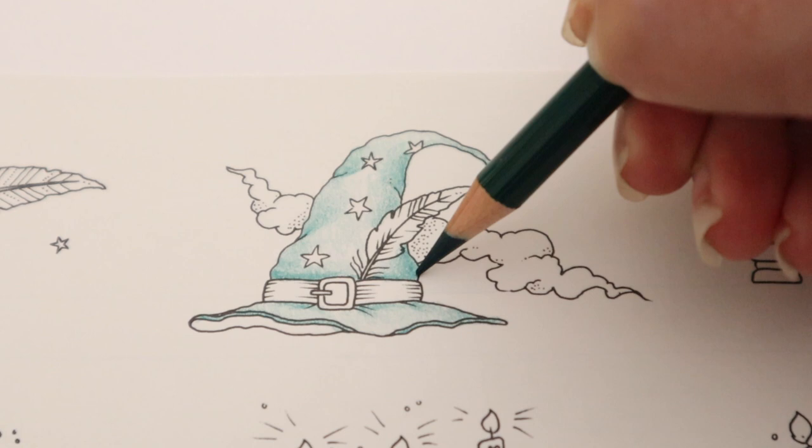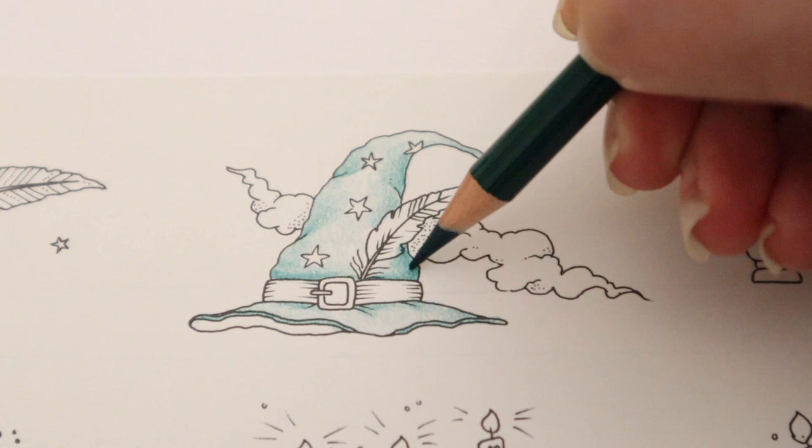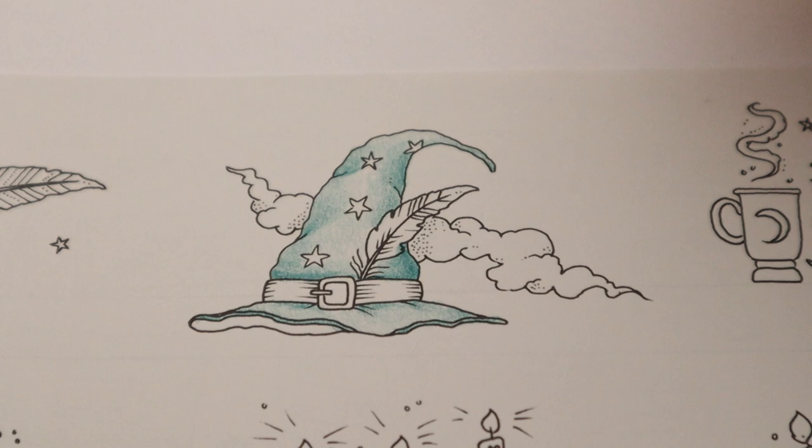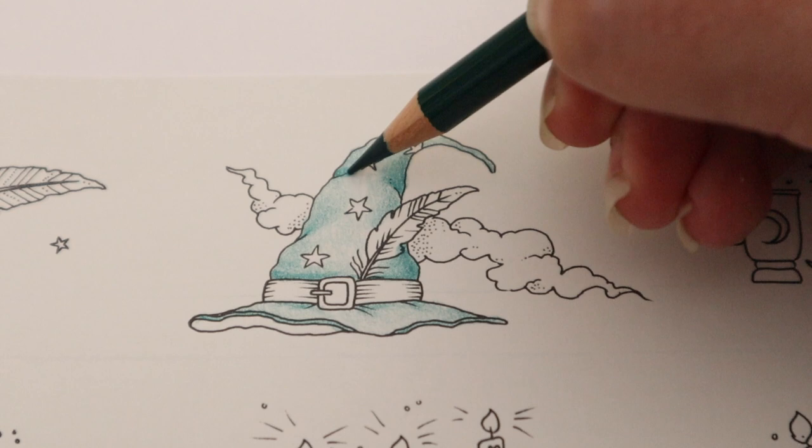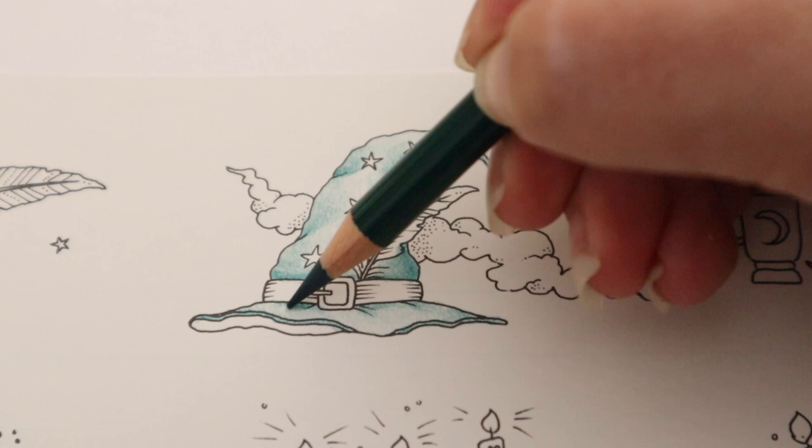While this deep cobalt green will be my main colour for this little witch's hat, I will be using a few different shades of blue as well as some other turquoise and cobalt tones. And I'm thinking of using maybe some pinky tones for the feather and that little band around the hat. I think that might look a bit different and a bit cool as well.